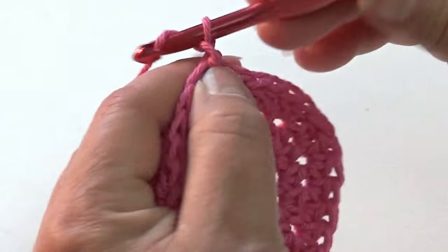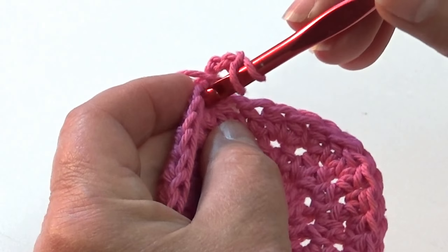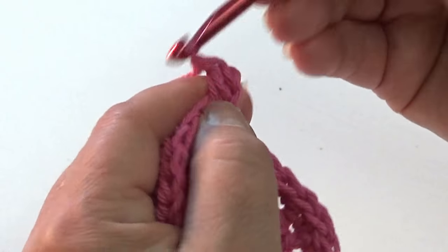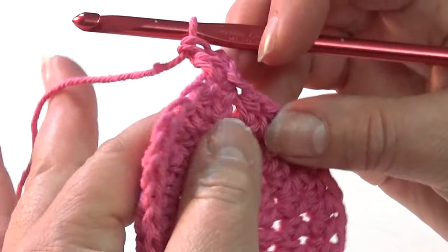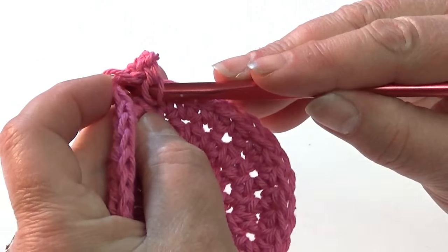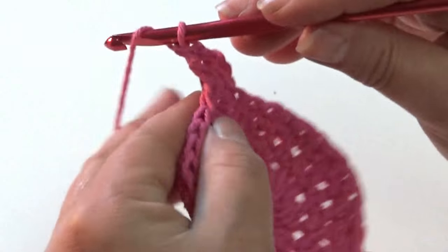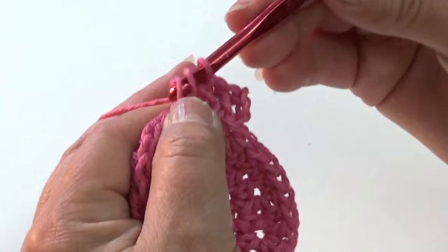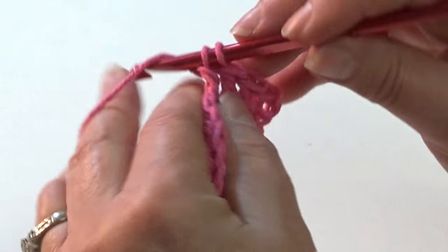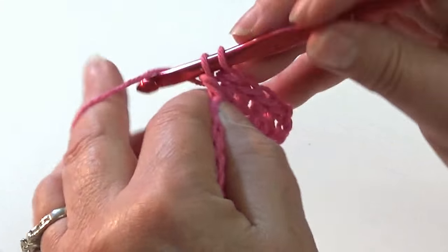So you're going to chain three for that first double crochet. You're going to work one more double crochet in that same beginning stitch. Now you will be working one double crochet in each of the next three half double crochet stitches. So there's one, two, and three. So your repeat pattern will be two double crochet in the next half double crochet.